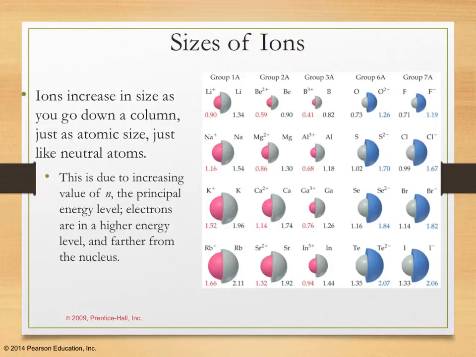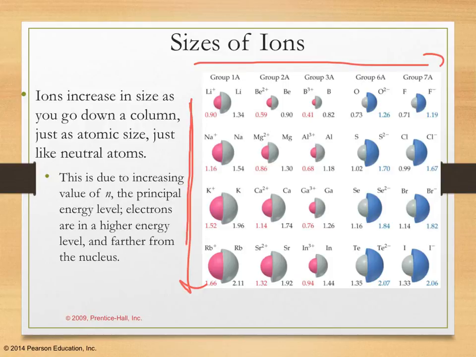All right, so to summarize the trends, going down a group or across a period. Let's talk about going down first because that's easier. The trend of size going down is the same as it was for atoms. You're adding energy levels. With each step down, you're adding another electron energy level, so they're by nature just larger and larger and larger. The trend across a period, as you can see, is not a real steady trend.